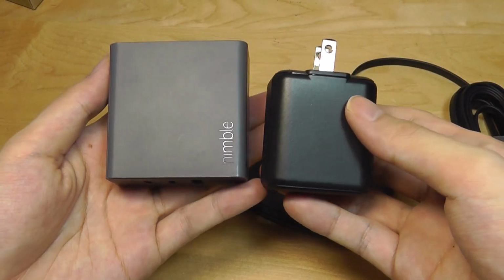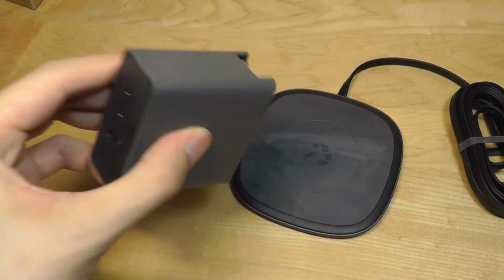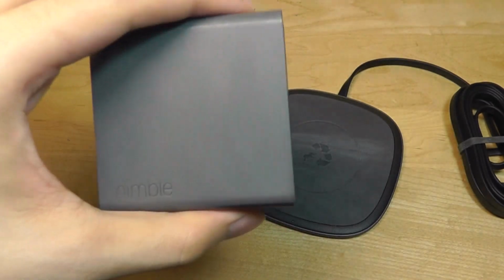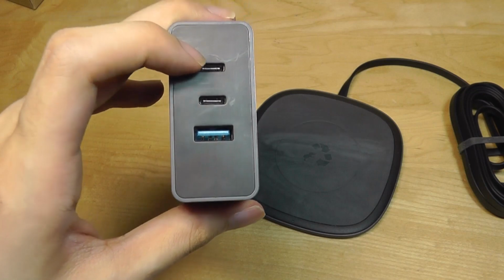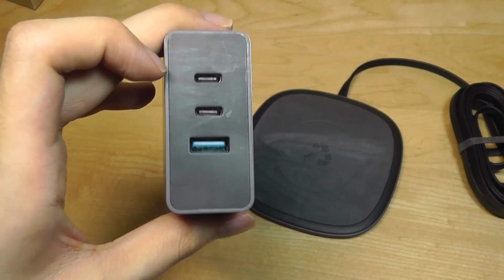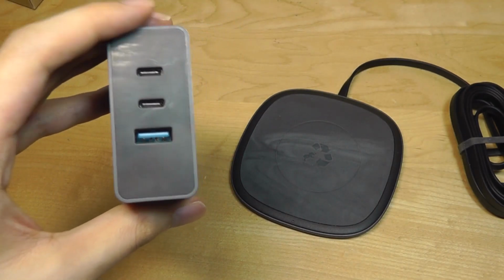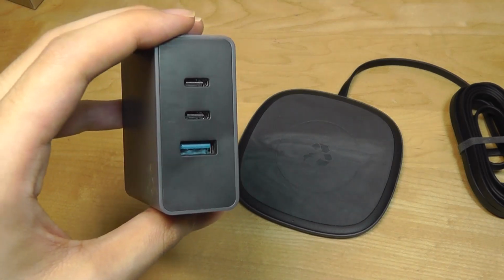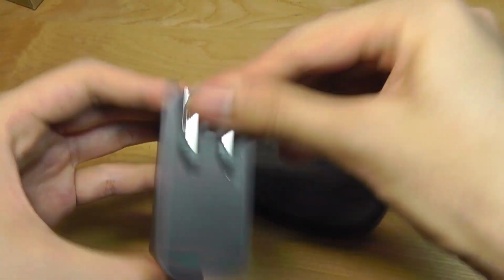I mean, next to the 20-watt charger, it's actually not that much larger, but you're getting almost triple the power supply on here. And then there's 3 devices that you can charge at once. They all work pretty much as advertised, although 65 watts is the maximum output. So if you're charging one device at 65 watt and you plug in a second one, it's going to split that power output. And the 65 watt will be possible using the Type-C ports. Using the Type-A port, the maximum will be closer to 18 watts. Otherwise, again, the prong here is foldable, so you can easily pop it in like that.